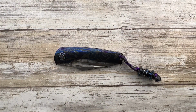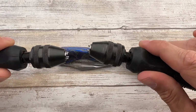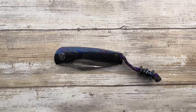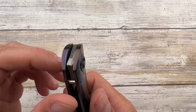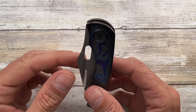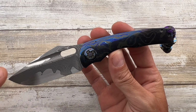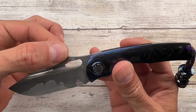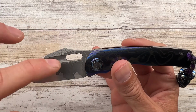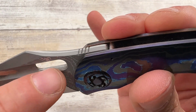That is why it comes with these two huge screwdrivers. But because it's a spinning pivot, you can have fun and take it apart and clean it and lube it and maintain this beauty how you're supposed to do. Look at this. How cool is this? Fantastic Damascus core blade, beautifully swedged with the fuller, with the hole chamfering around this hole.